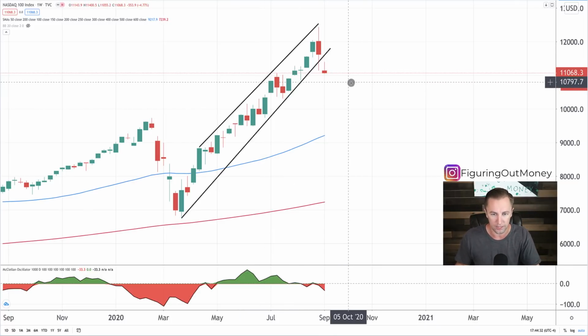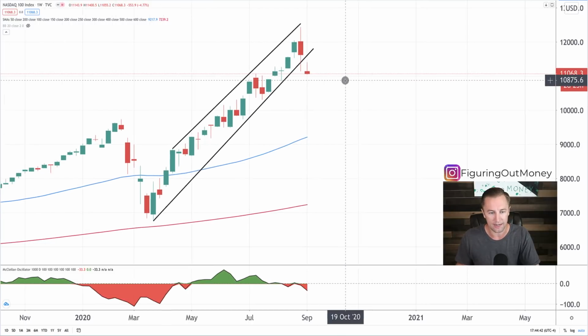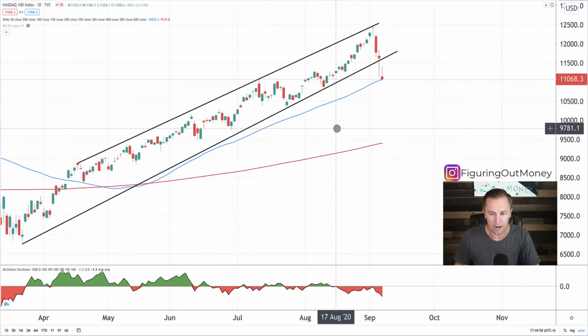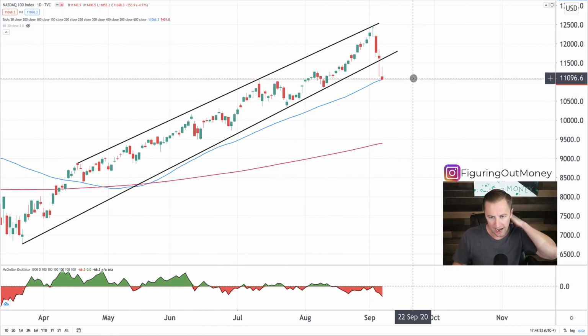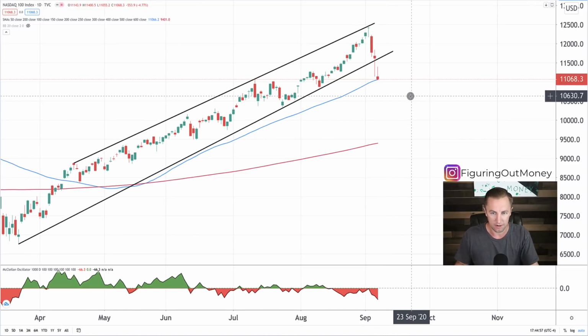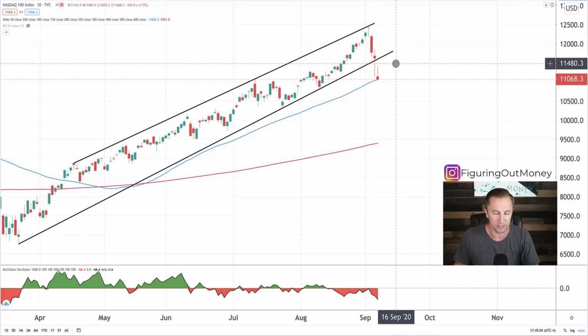Now, what took place today to begin the week? Well, we had a pretty large gap down. We had some momentum pushing to the upside, but ultimately came back down. And where we're at right now, let's go back to the daily time frame. So where we're at right now is this inverted hammer candle on the 50 period moving average. Now, inverted hammer candles, given the context of where it's at, is still a potential reversal candle.